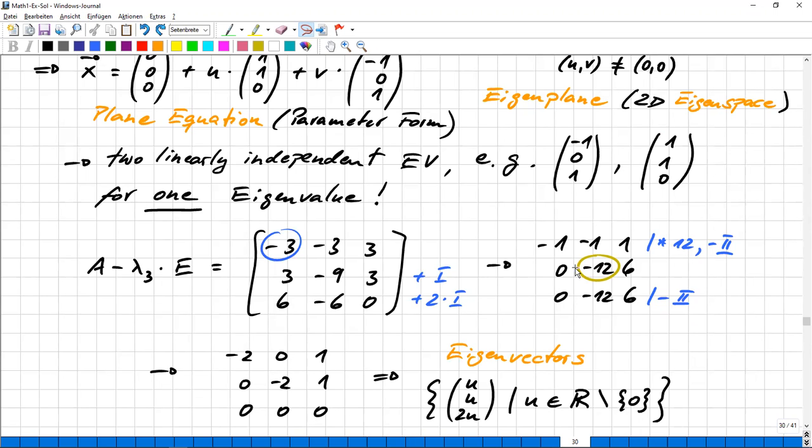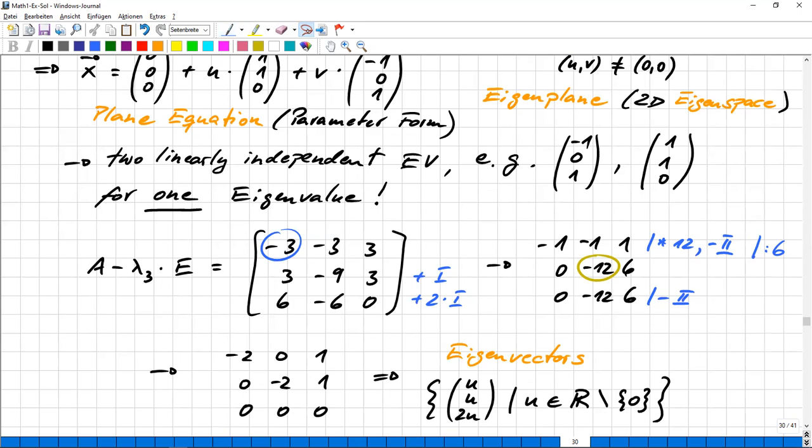But up here, you will see the following. This times 12 is negative 12 minus 0. So originally, this would be negative 12. Just remember for a while. This one, minus 1 times 12, negative 12 minus negative 12 equals 0. And here, it will be 1 times 12, so 12 minus 6, which is 6. So in the end, I would have negative 12, 0, 6, and then afterwards I would divide the whole row by 6, and then I get my simple result.